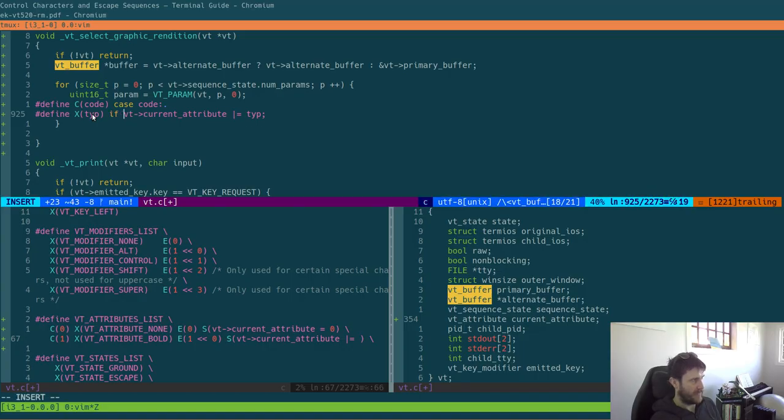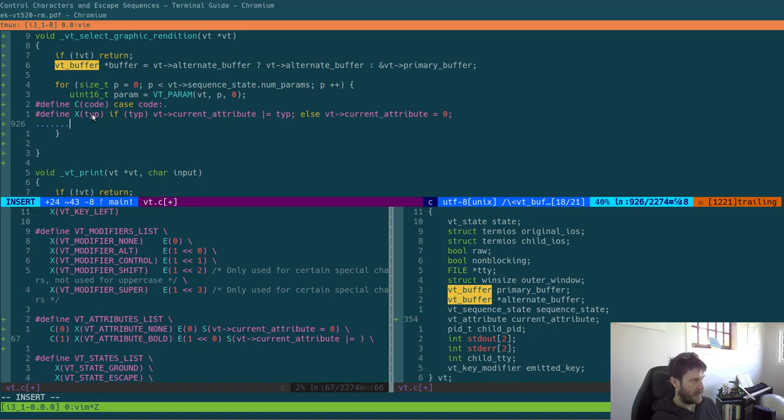But I want to do an if type. So if it is set, we do that. Otherwise, we set it to nothing. I think that's what I want. And then we can just do a switch on param. And then we can do VT attribute list. And then it will just fill in the blanks.